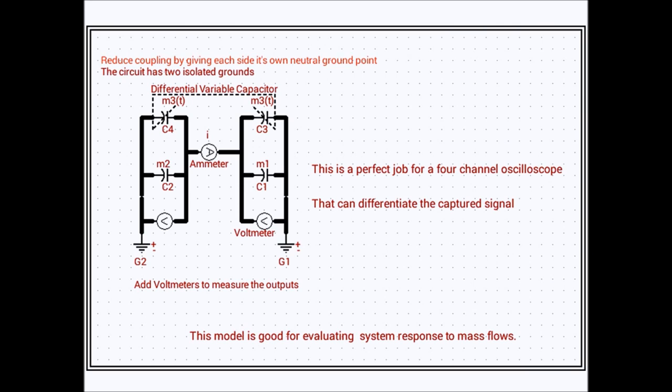So we connect the voltmeter across C1 representing M1 and C3 which is part of the variable mass when it is on this circuit. And this voltmeter will give us the output. If you have one that can differentiate the capture signal then you will get the voltage per second which represents the acceleration or velocity. But the instantaneous voltage that you measure at each independent voltage point in time represents the velocity, which is the flow variable.